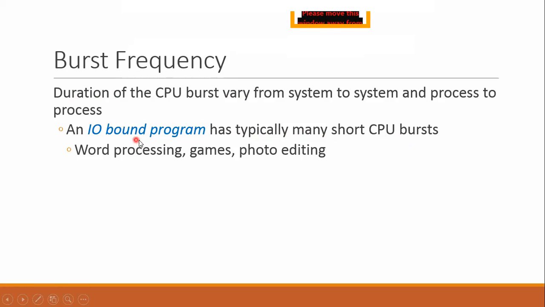The examples of IO-bound programs include word processing, video games, and photo editing applications. These are the applications which are IO-bound because these applications perform frequent IO operations. They are based on user interaction.